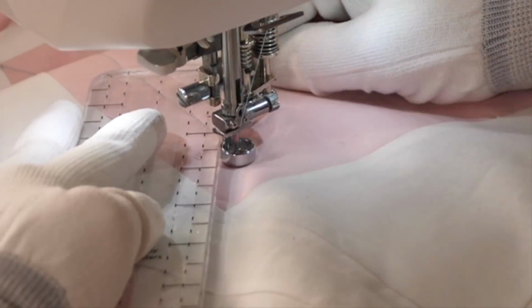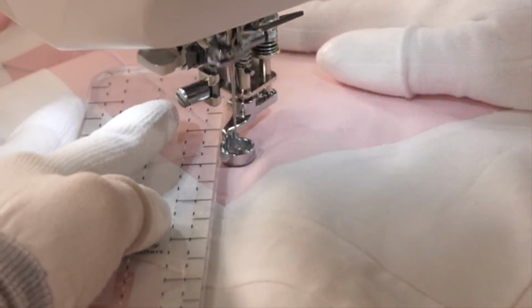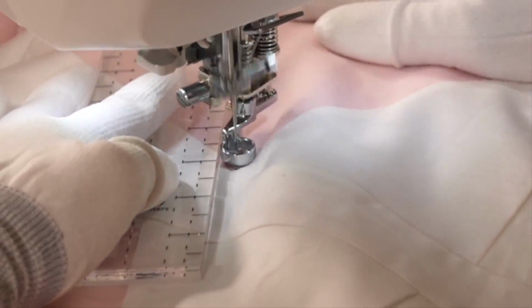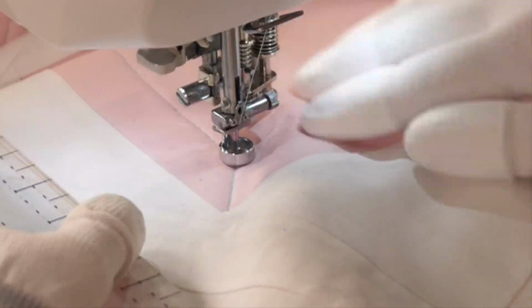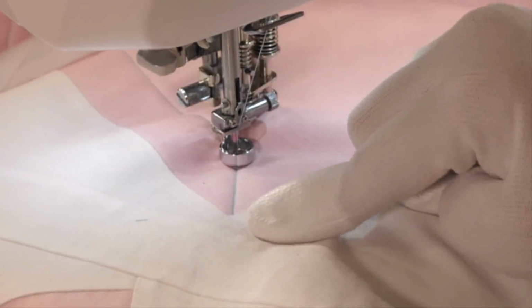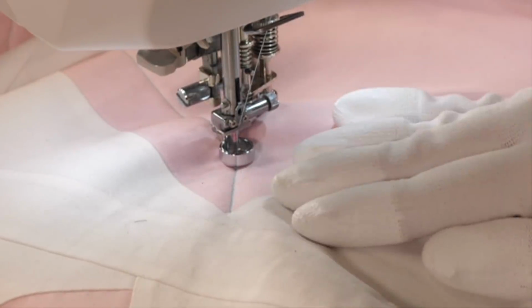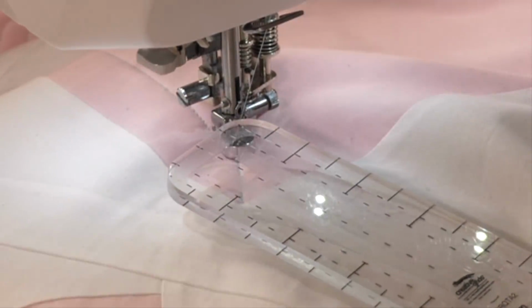But what I'm going to do is reposition my ruler, go down to that point and right back. So there will be a little bit of traveling, but if you leave that ruler in place, you won't have to worry about it slipping or coming off that line. And even if it comes off that line, it's still going to be pretty good. Now, there, I missed the point. Oh my gosh. So I'm going to rip that all out and start over. I'm just kidding. You know that's not what's going to happen. It's fine. It's close enough.